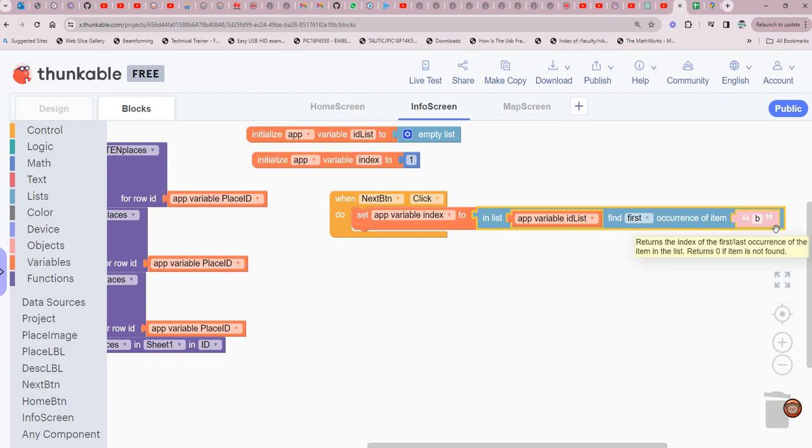So what is the item that we are looking for, that we are trying to match? The index we are trying to find, which index? We are using the reference value, not 0. Now we have already copied all the row IDs into a variable known as ID list, right? So now this is ID list. We want to find out what is the index of the particular row ID that you clicked earlier, right? So where is the information of the row ID? In which variable?